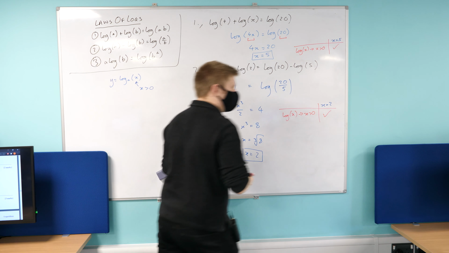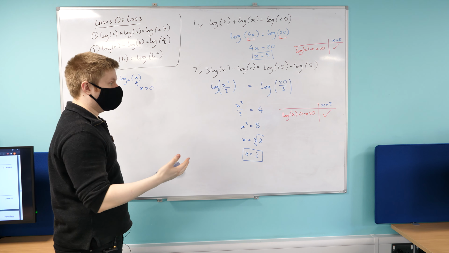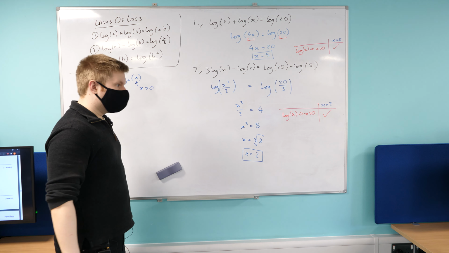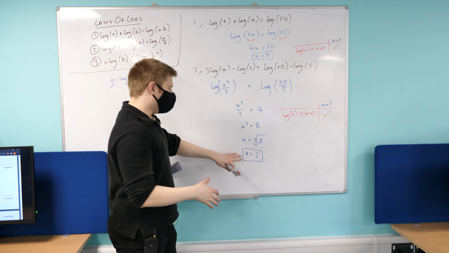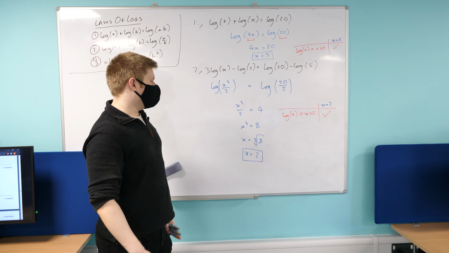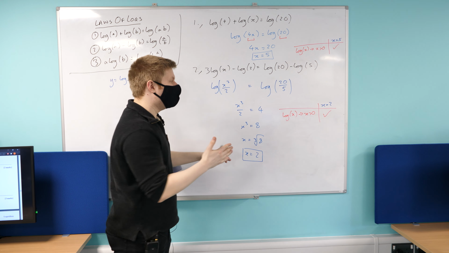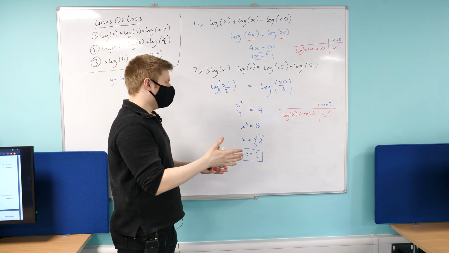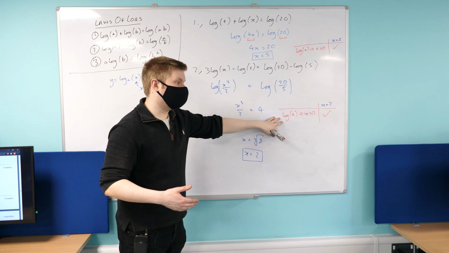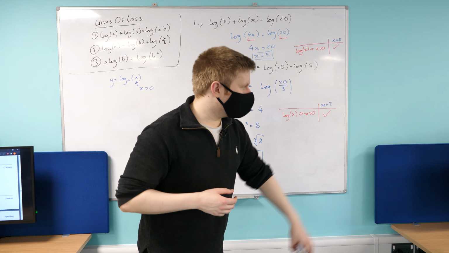So always, always, always do that check. I know it might seem trivial, but always do it, particularly when we look at later examples. We need to make sure that we've got valid answers. If you can see straight away that it's positive and I had log of x anyway, that's fine. But I would always encourage you to at least think of doing this, even for simple ones. When we look at examples in just a second, they're going to become slightly more complicated and we're going to have to really make sure that we definitely do this. So get in the practice now. Okay, good. Can you have a go at that example on the screen for me, please?